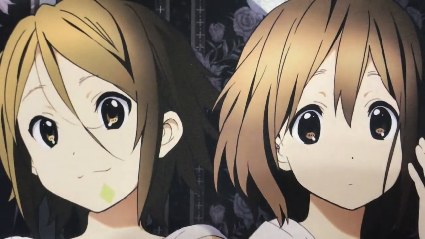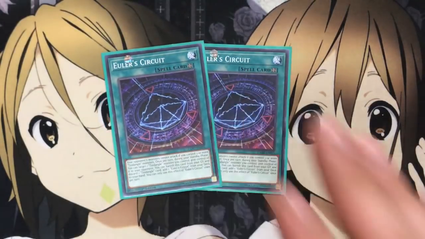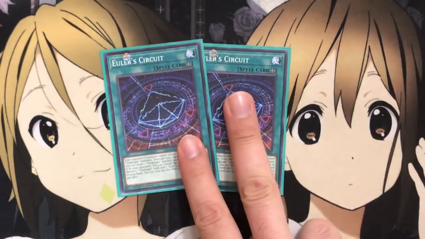And I also run 2 Euler's Circuit. I run 2 of this basically because it's a field spell where your opponent's monsters cannot attack if you control 3 or more Tindangle monsters. Once per turn, during your standby phase, you can target 1 Tindangle monster you control and give it to your opponent. You can banish this card from your graveyard to discard 1 Tindangle card to add 1 Euler's Circuit from your deck to your hand. You can only use this effect of Euler's Circuit once per turn.